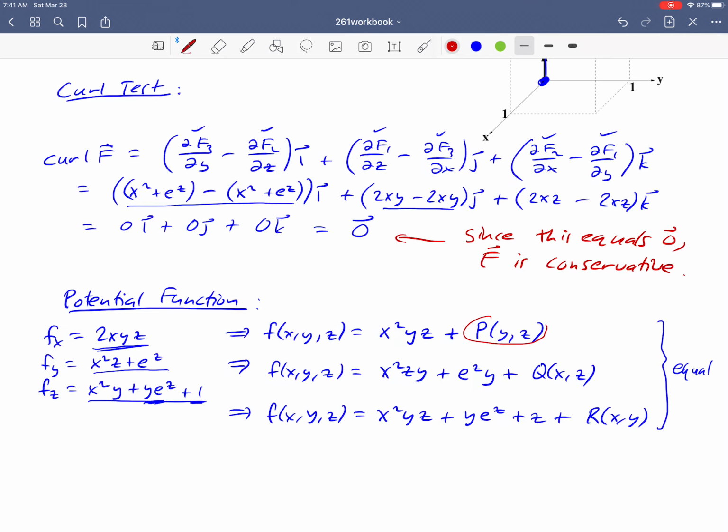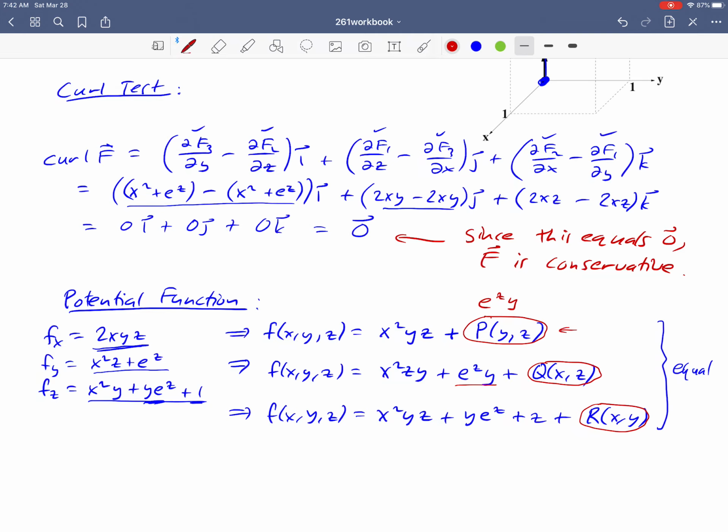Okay, so the observation is that all of these things need to be equal. And so the question that we're trying to answer is, what would these three constants have to be so that all three of these formulas match each other? Okay, let's start with the first equation up here. So P of yz, we need to go searching for things down below that we don't see in the first line. Okay, and I actually notice a couple of things.